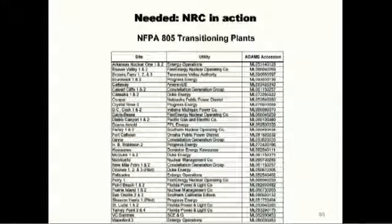This is the NRC's list of plants that don't meet those regulations and don't meet an alternative set of regulations that the NRC adopted in 2004, saying, could you please meet one of the set of regulations? Just say no. 50 reactors in the United States, roughly half the fleet, are not protected in case of a fire for regulations that were adopted 3 decades ago. NRC in action. And ironically, one of the plants that doesn't meet the regulations is Browns Ferry in Alabama that started it all, has absolutely no excuse, but they don't meet it.